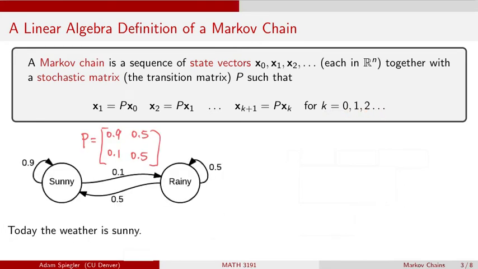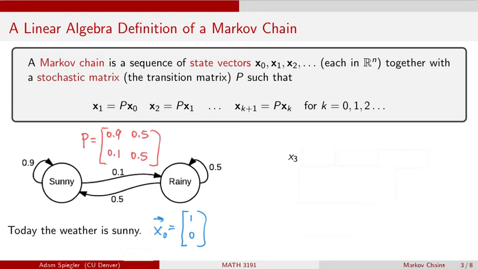If we continue looking at this weather model where we had two conditions, sunny or rainy, with these probabilities, we set up the transition matrix P, which has first column 0.9, 0.1, and second column 0.5, 0.5. If in addition we know that today the weather is sunny, then this gives an initial state vector with first entry 1 and second entry 0, meaning currently we're in state 1, which is sunny weather. Now let's say I want to make a prediction for what the weather is going to be 3 days from now. Let's see how that would go.